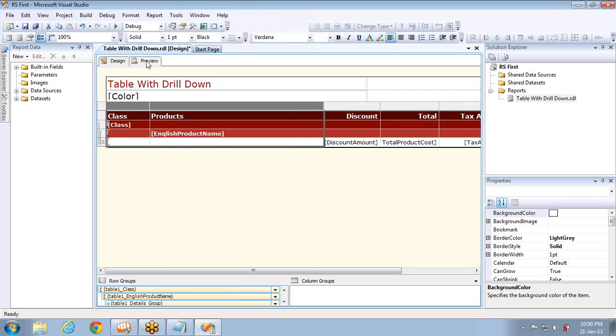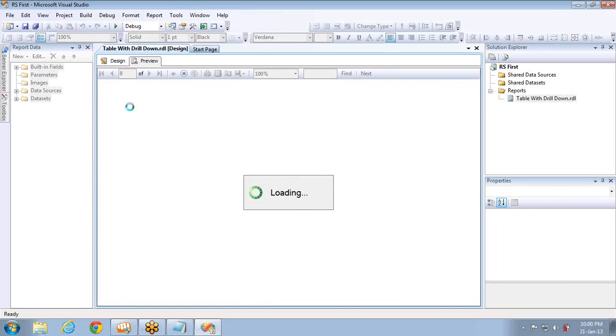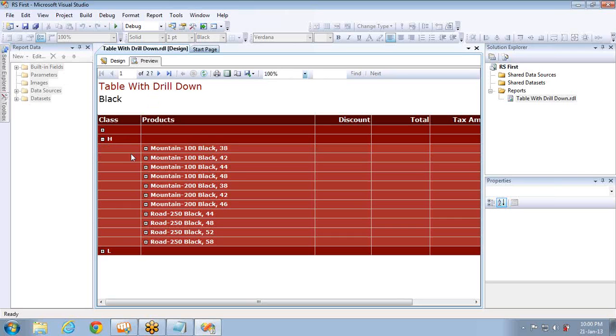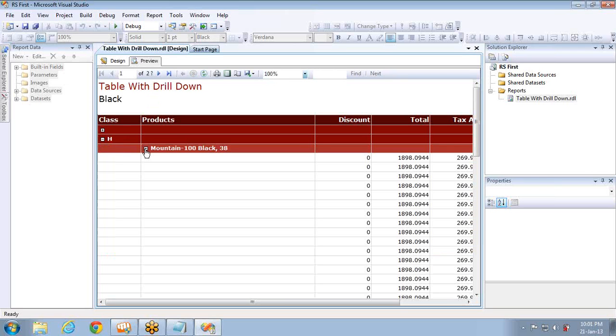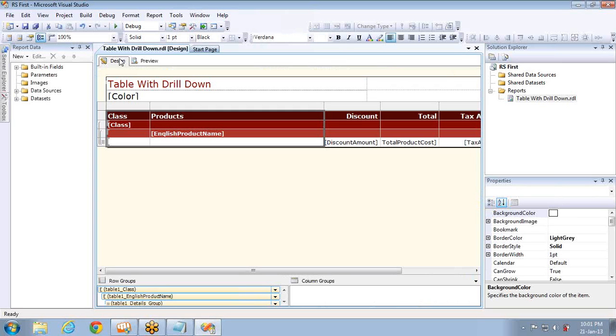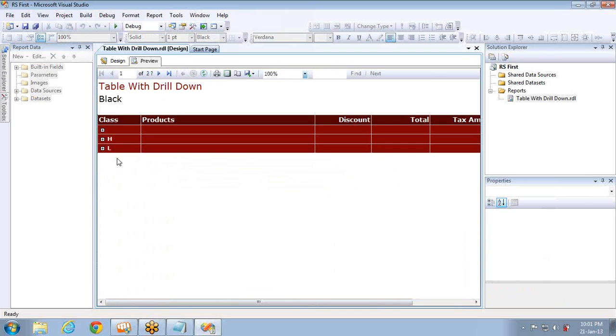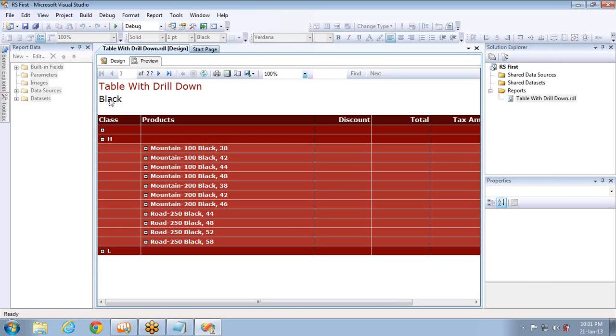Now let's see whether it looks good or not. This is better, not that bad. It was really bad last time. So this is better. So this is how you can format your report, and we are going to spend a lot of time on formatting the reports. So what I'm trying to explain here is this is the grouping part. The one what you are seeing here, the plus sign, I mean the class and the English product name have groups, and this is page-wise breaks or page groups.